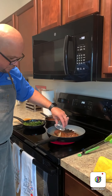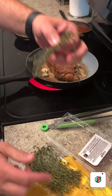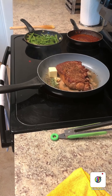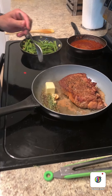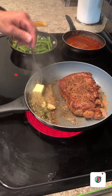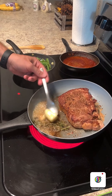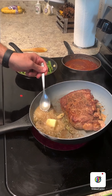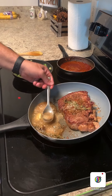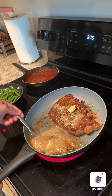As soon as you flip, drop your two garlic cloves in the oil and grab a nice hefty sprig of thyme — you can hear it sizzle. Then grab your butter and let it start melting. If you have a gas burner, tilt the pan so all that butter starts caramelizing and these fats take on the aroma of the garlic and herbs. You're making a wonderful concoction, and you start basting the steak. Grab some herbs and a garlic clove, put them on top, and keep basting.